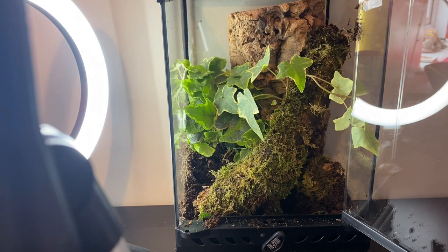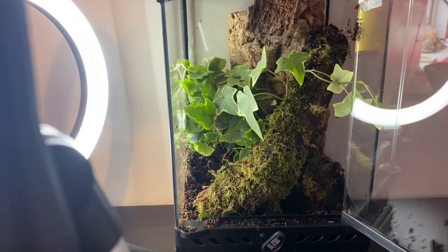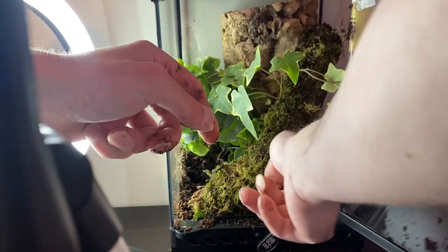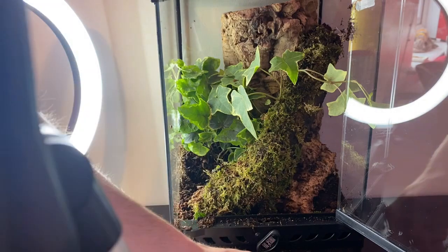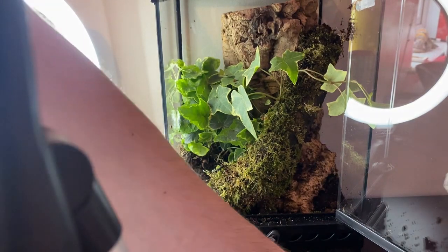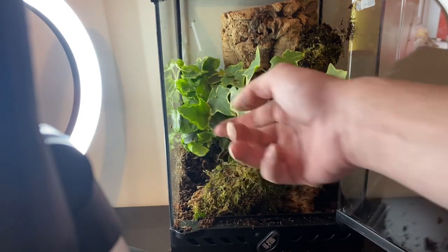The temperament of these tarantulas, and this goes for all the pokies, they do get a bit of a bad reputation in the hobby just because of their speed, defensiveness, and obviously highly venomous as well. So yeah, but if you do know what you're doing, then you should be fine when you're rehousing them and stuff like that. But just treat them as you would with any tarantula, pretty much.